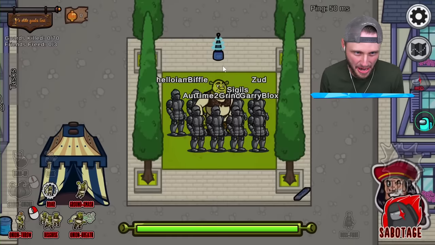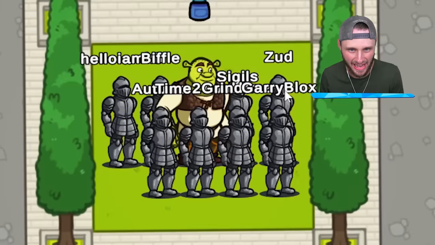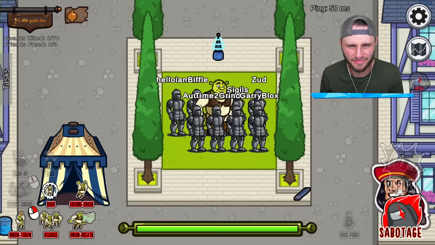Oh, boys, it's time. I am Shrek. Hey. I don't believe you. Hey. I am a guard. Hey. I'm a guard. Do you guys want to get yelled at or you want to get ground smashed? Yell at me. Okay. You're mean.